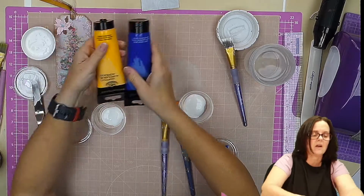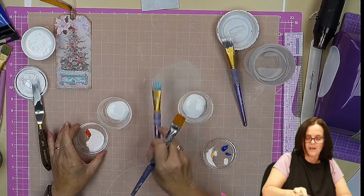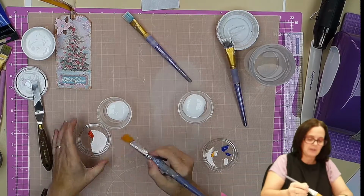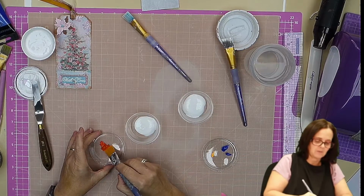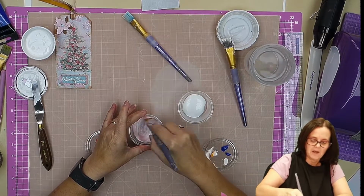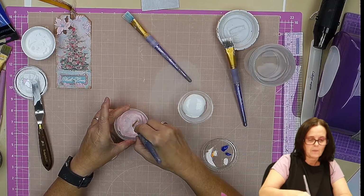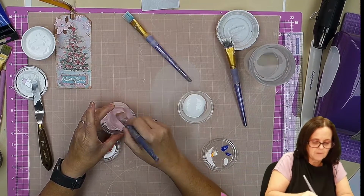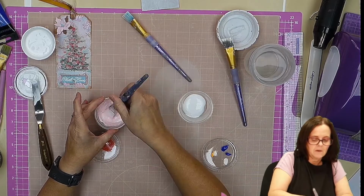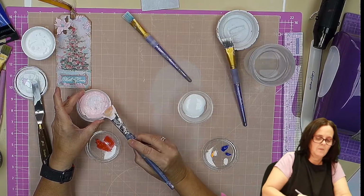Okay, so we don't need much. These colours are really, really strong pigments, so we only want a little bit. You're just going to add a little bit at a time. This is going to be our pink. So I'm just going to get a small piece on, and you can see already, I've probably even got too much red in there. But we'll go with that, I think. Okay, that's our pink.